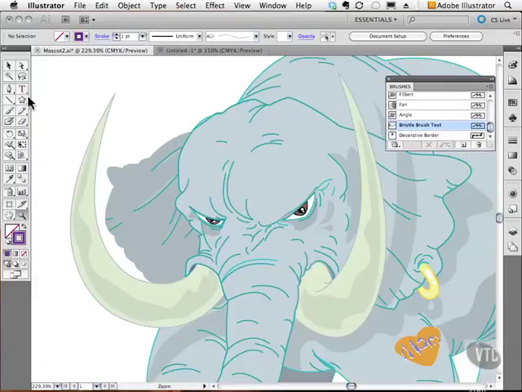And the bristle brush, by the way, does indeed work with the new draw modes. So if you want to draw inside your artwork or you want to draw on top of it, that's up to you, but it will work. So let's go ahead and start off by giving this guy a little bit of a mohawk by painting in the hair. And as you can see here, they overlap very nicely. I'm trying to just modify the strokes.